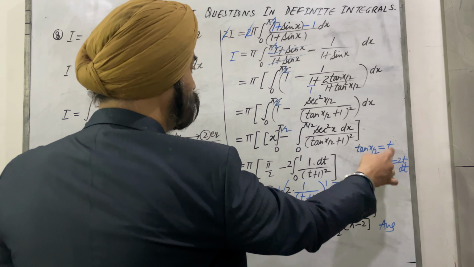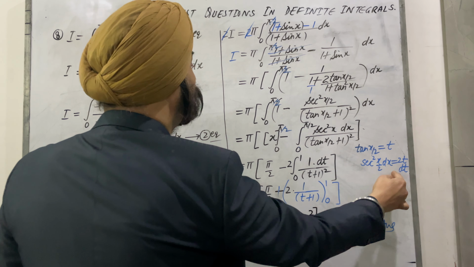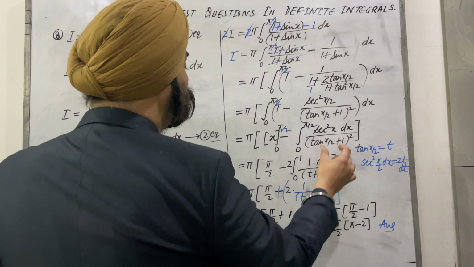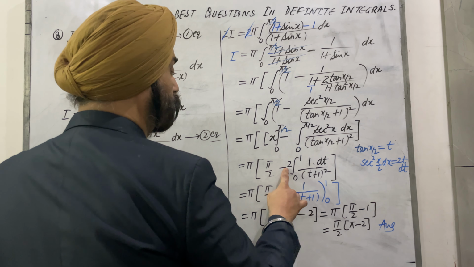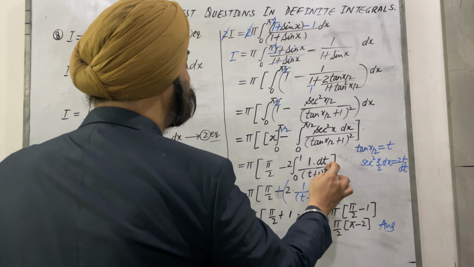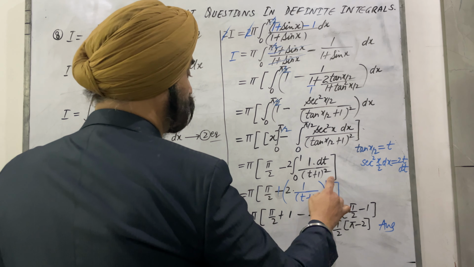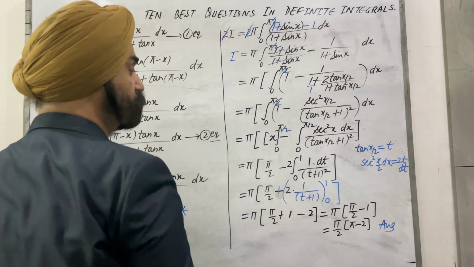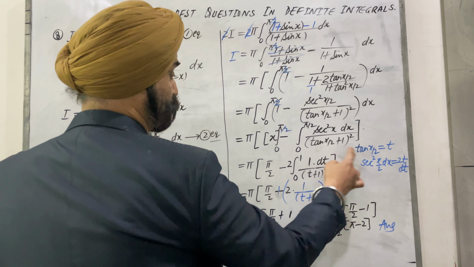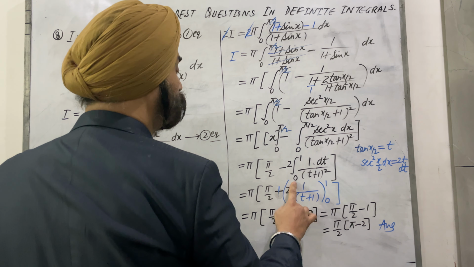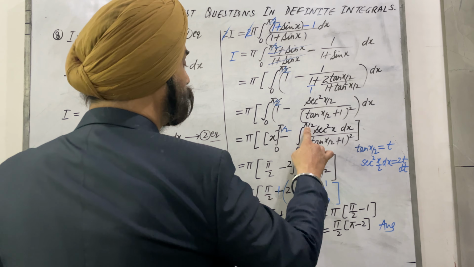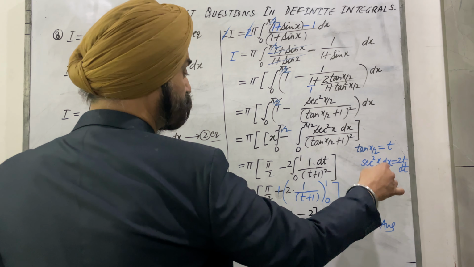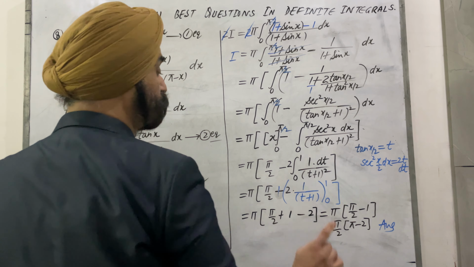Tan x by 2 is t, then secant square x by 2 with dx will be converted to 2 dt. So secant square x by 2 with dx will be converted to twice, I've written outside, and this entire thing is dt. Tan x by 2 I've taken as t. With this conversion from x to t, I have to modify the limits of integration also. So I take x is equal to 0 here. Tan of 0 makes it 0, so lower limit is 0. I take x as pi by 2, place it here. So pi upon 2 divided by 2 makes it pi by 4. Tan pi by 4 is 1, so upper limit comes out as 1.